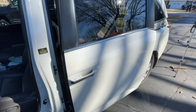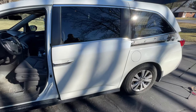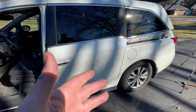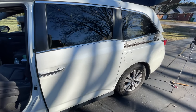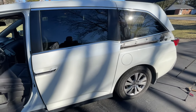I love it. By the way, we just saved ourselves probably $1,100. I got a quote on this before. I think it was $1,300. I paid $400 for the part. But man, oh man, we saved ourselves a lot of money. It wasn't fun. It took us about 2.5-3 hours to do this. But saved ourselves a lot of money.